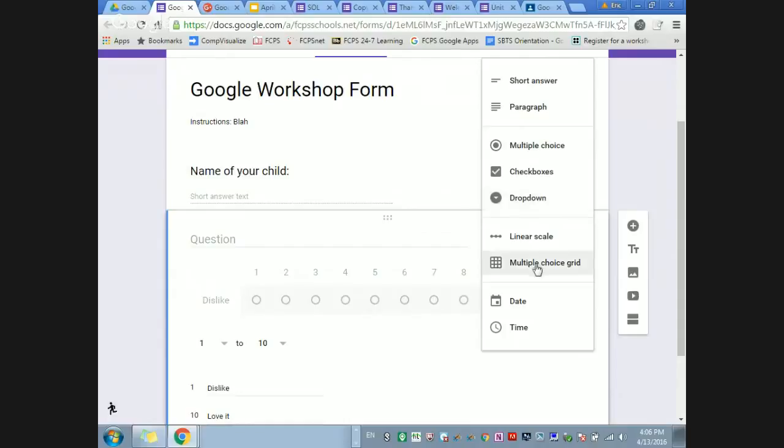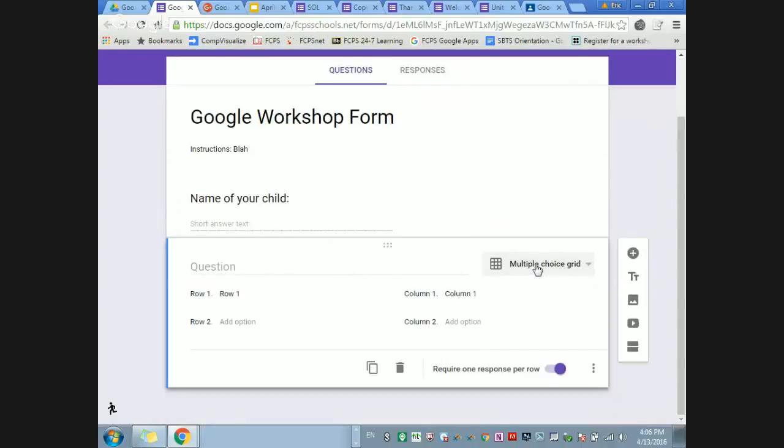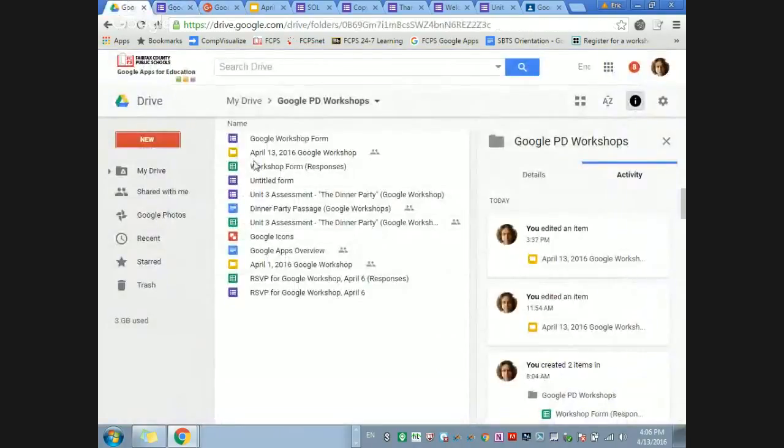This is the one that I kind of wanted to share because sometimes it can be quite useful. It's called a multiple choice grid. And I'm going to show you kind of an extreme example of how it might be useful. So this was, where is it? Oh my gosh, I hope I saved it in here. Otherwise, it's going to be impossible to find. Oh, yeah, it's in here somewhere.